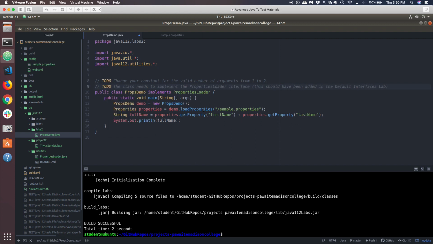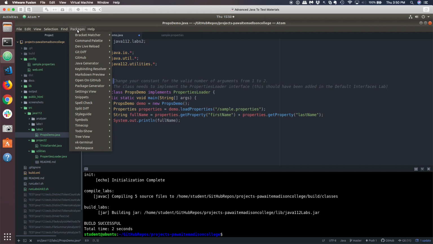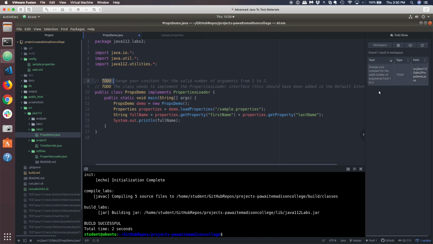The nice thing about doing it this way is, number one, I don't have to context switch between the website and my code. I have all of that stuff right in my code. The other nice thing about using a to-do is that in Atom, we can see a list of the things that we have to do. For those of you who like lists, this to-do view works really well to show you the different things that you need to be working through. It highlights those, you can jump to them pretty easily, so you've got a nice task list. And that will work in any of the different files.